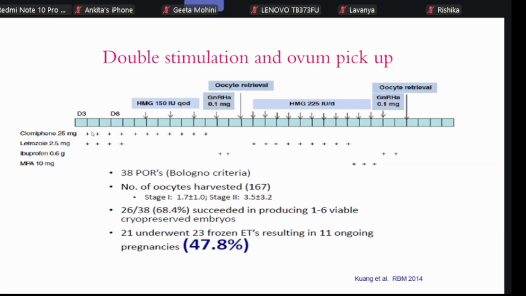So we stimulate from day 2, day 3 of cycle. We do the oocyte retrieval. And then again, after the oocyte retrieval, we can start stimulation, because this recruitment of follicles, the follicular wave, is a continuous process. So not only on day 2, day 3, there is a continuous wave of recruitment of follicles. So we can stimulate even in the luteal phase. And so many studies have shown that the embryos which we get in the luteal phase will be of better quality compared to the follicular phase. So they got very good quality embryos and good outcomes even with the luteal phase oocytes.